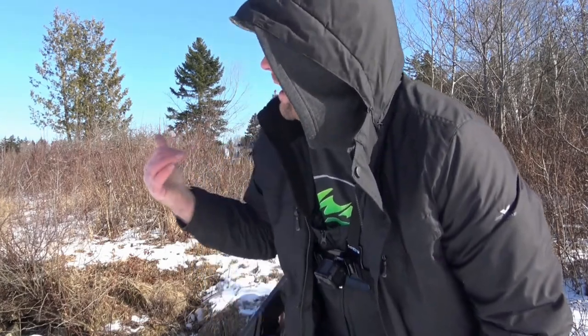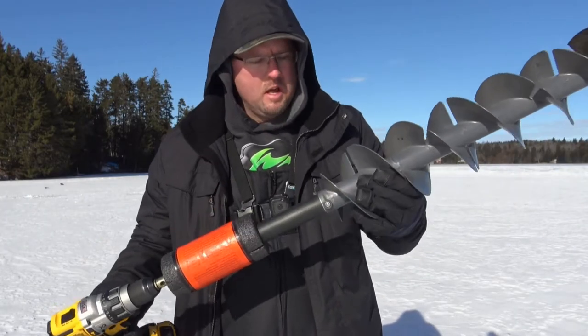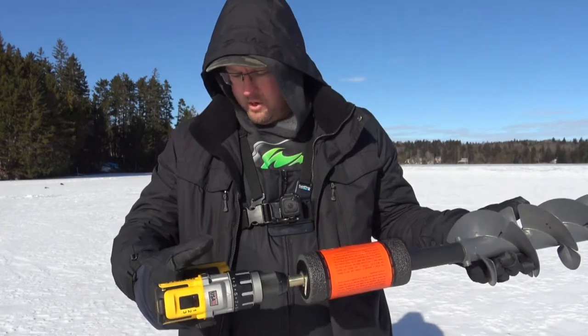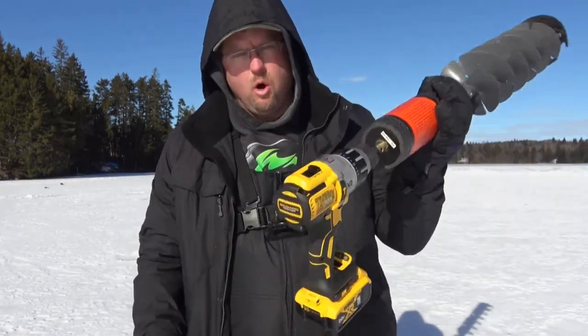Not too many people out. So it looks like it's me and these couple guys. I'm after the brook trout. And there's no size or bag limit on largemouth bass and pickerel and other junk trash fish out here. But I'm hoping to catch some brook trout. So stay tuned. These K-drills call for 20 volt, but I'm wondering how she'll do on an 18 volt.